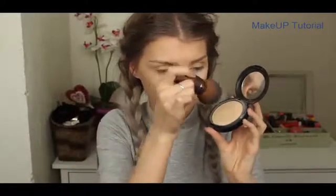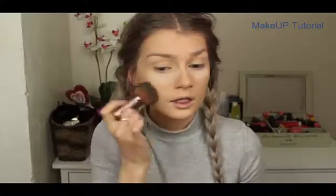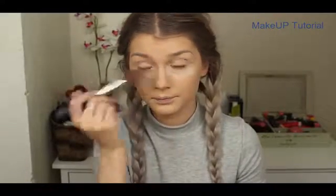So I'm going to set the rest of my face with the MAC Studio Fix powder. And yes, this is a powder foundation, but if you apply it really lightly, it just sets your makeup beautifully and it kind of blurs the skin. So I'm going to use my Eco Tools brush. I mentioned both of these in my last video. I'm not packing my brush on with this, I'm literally just like dab and then dab. I'm just setting my whole face so it's easier for the other powder products to blend. And then I'm just going to swipe the excess powder away.